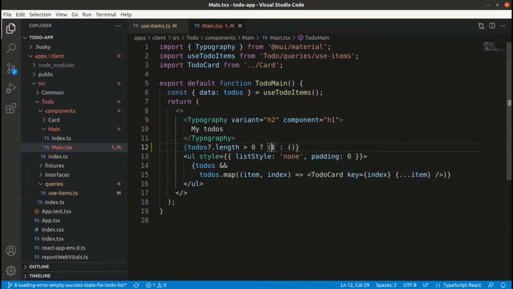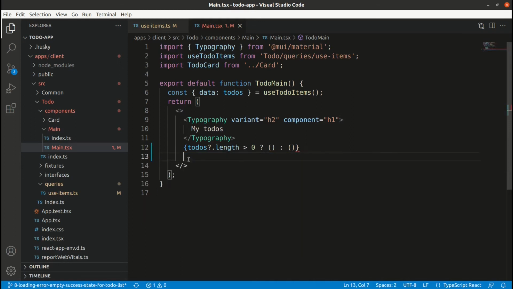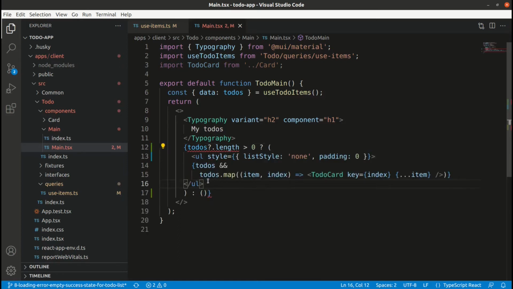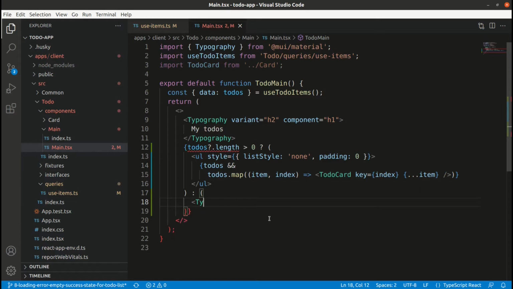And when it is not empty, we will just use this list we are rendering now. Otherwise, when it is empty, we will want to display a message that informs our user about it. For example, that there are no todos so far.